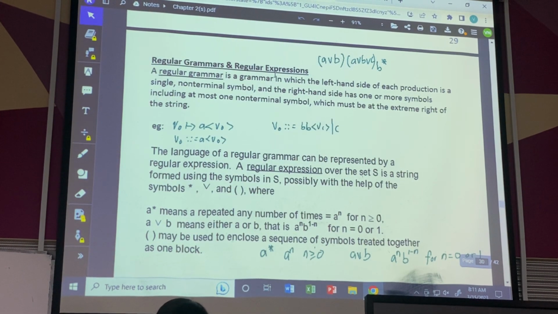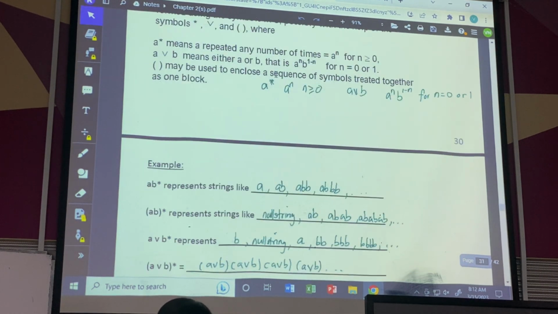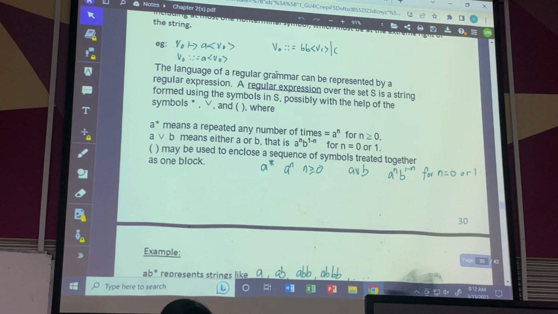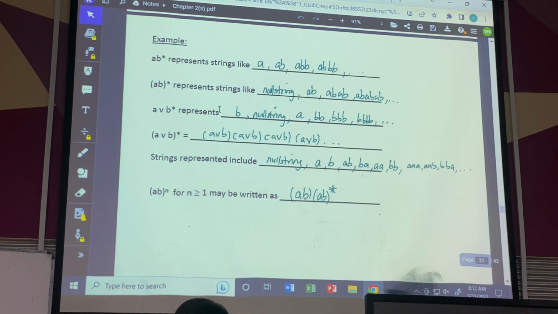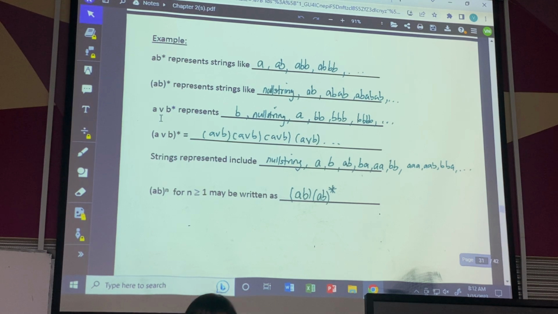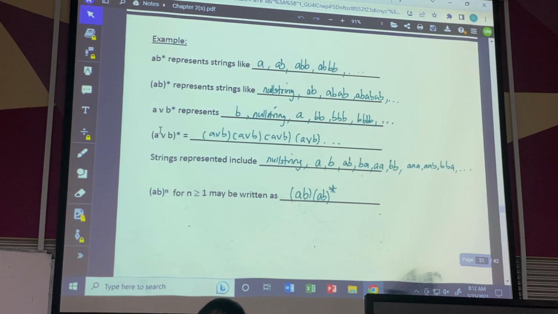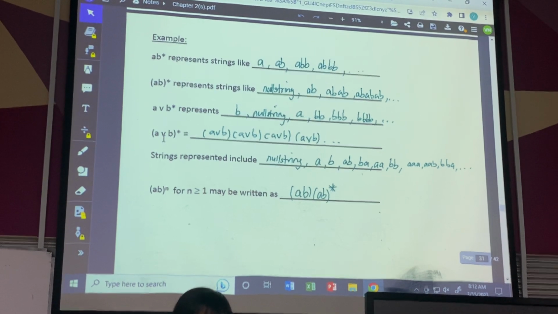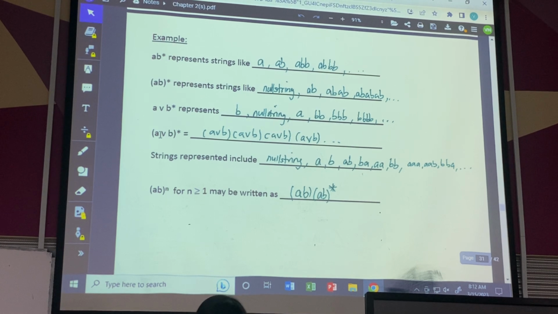You have learned how to write in the BNF notation, how to draw the tree diagram, derivation of tree, and then the regular expression. How do we want to write the regular expression, if it is a loop, if there is an alternative, if it is in one group? So you have the bracket, you have the asterisk for the loop, and for any alternative you can choose, we will use or, right? So all these are the regular expression.